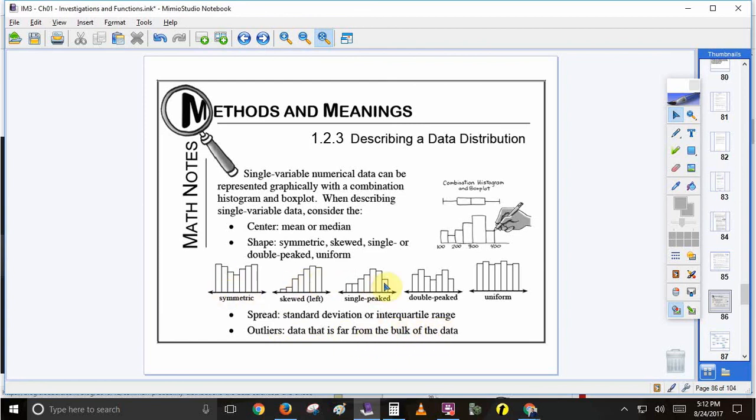We've got several examples of histograms here for you. Here we have a symmetric histogram. It's called a symmetric histogram because we could imagine there being a line of symmetry down the middle, and we can see that the left side more or less equals the right side. You could sort of fold it over that line of reflective symmetry.